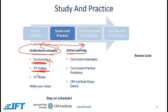During these video lectures, when I come to an example in the curriculum, at times I will talk a little bit about the example. Where I feel it's more appropriate, I'll ask you to do the example. So you have to attempt that example, and if you don't understand it, make sure you go over the solution. This is active learning, because as you learn a concept, you then apply it, and by applying it, you internalize the idea.